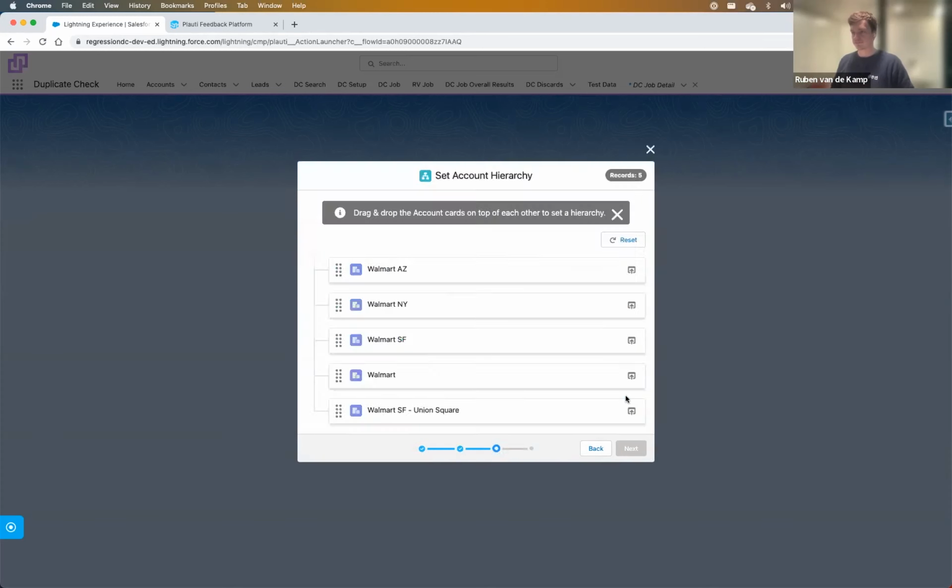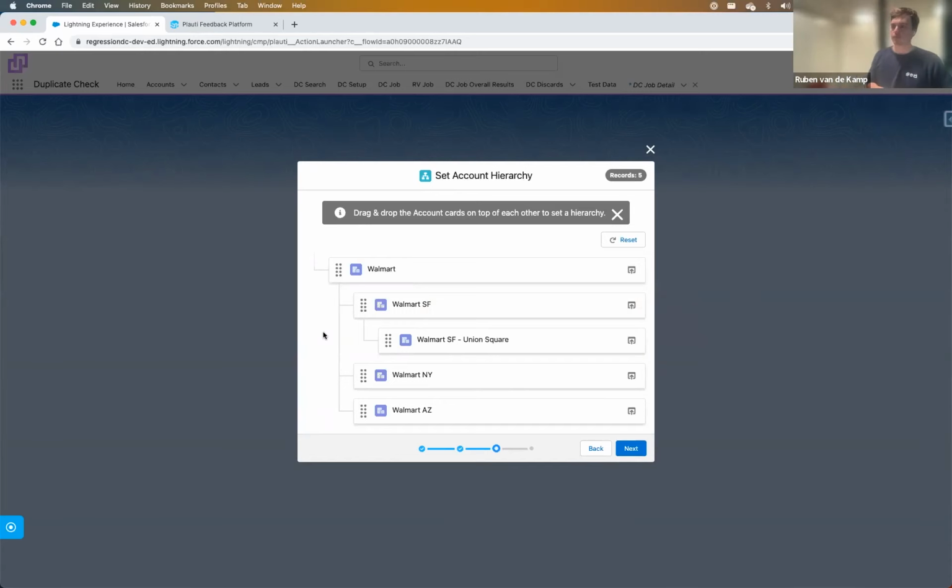I'm going to click the next button, where we have a nice interface. It's basically a micro application in which I can drag and drop a hierarchy. For example, Walmart San Francisco, New York, and Arizona fall under the main Walmart account, and the Union Square one can be part of San Francisco.